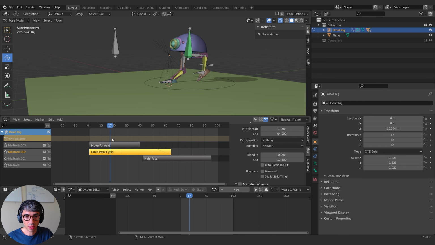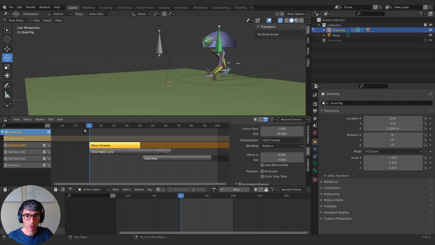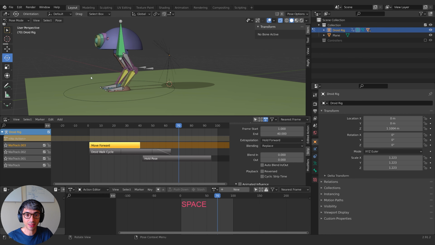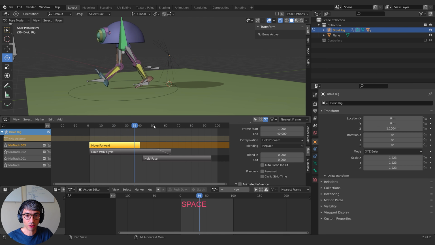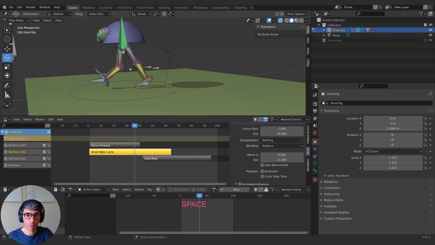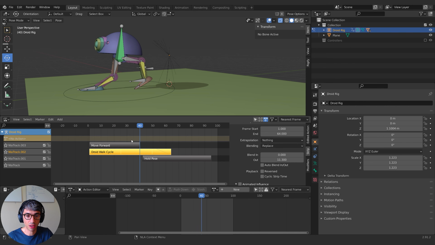So now let's start getting this to make a bit of sense. Move forward. We want him to stop and stay in this position. So we want to keep this hold forward and we want to keep this set to replace because we want him to always be here, right? So that's fine. We don't have to touch move forward. Let's take droid walk cycle and let's get it to match the timing of move forward.